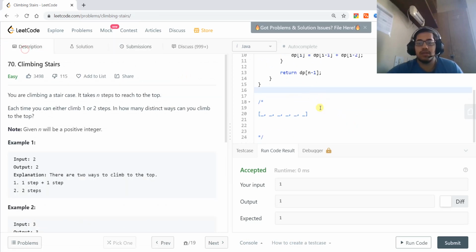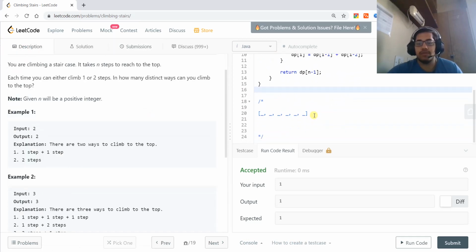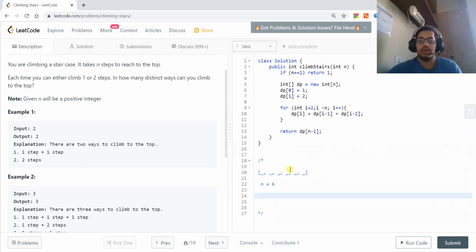Okay, so if we take the example of n is equal to 6, here it will check if n is equal to 1. So n is not equal to 1, so this will continue with the next step.